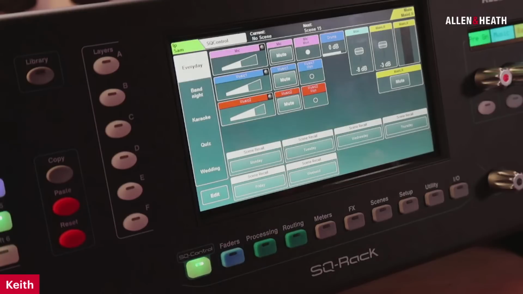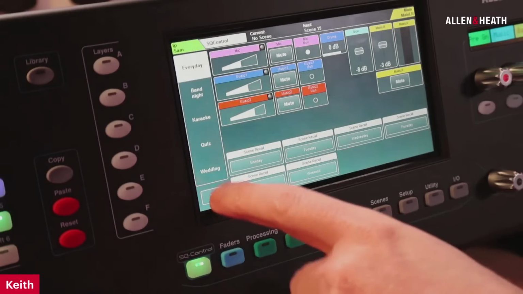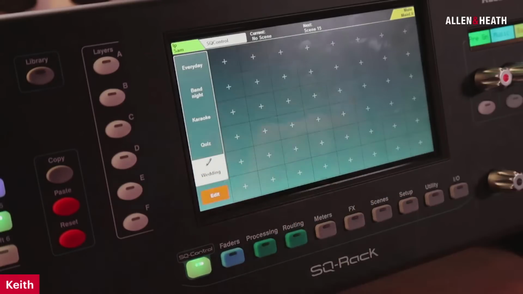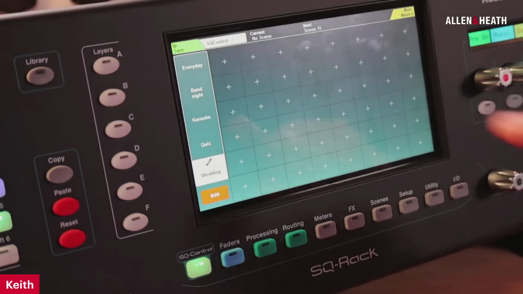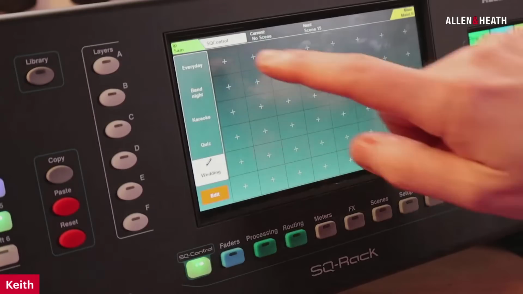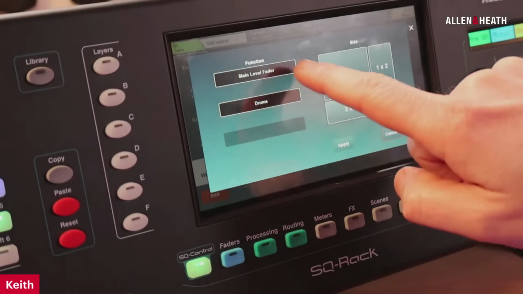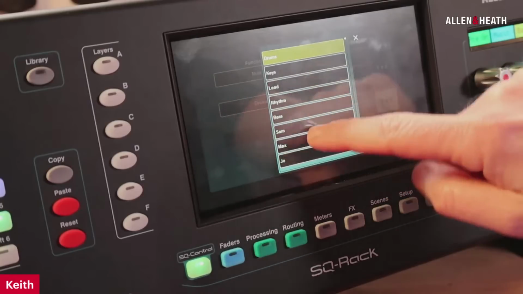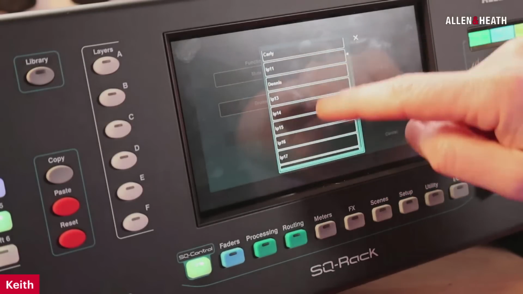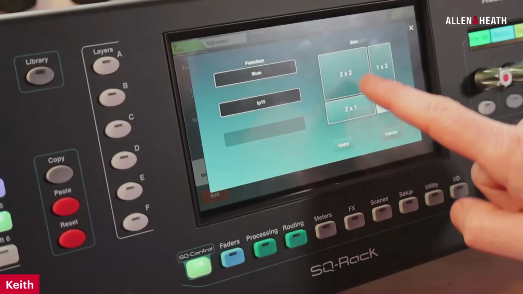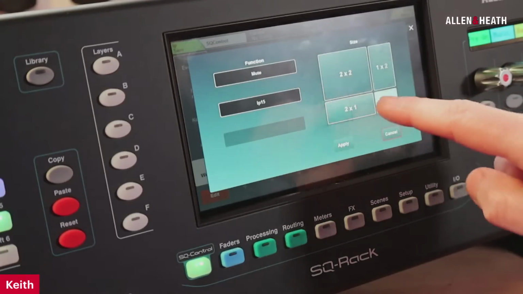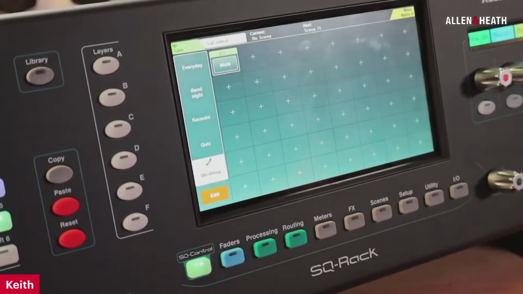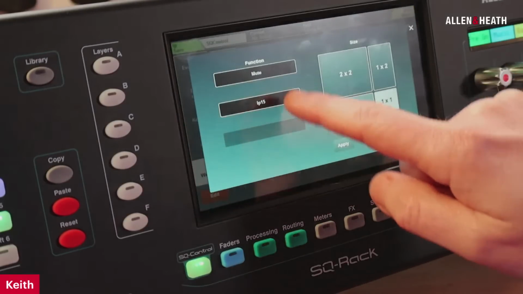You can also use it as quick access to certain things. So if you just wanted to have a bunch of mutes on here, you could. In fact, there you go. If I go into edit mode, I can see I've got 48 total widgets or slots, and I could go in and say, right, I'm going to do a mute, and it's going to be input 15. Then I can choose, is it going to be a 2x2, 2x1, 1x2, 1x1? I'm going to just do a 1x1. There you go, there's my mute.